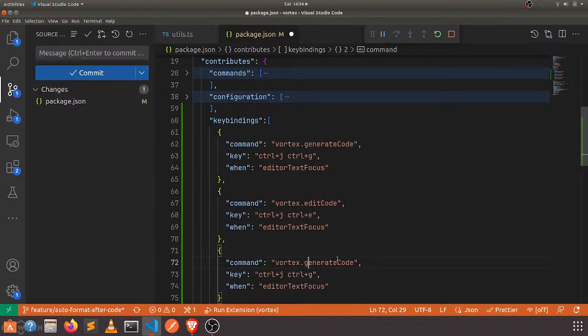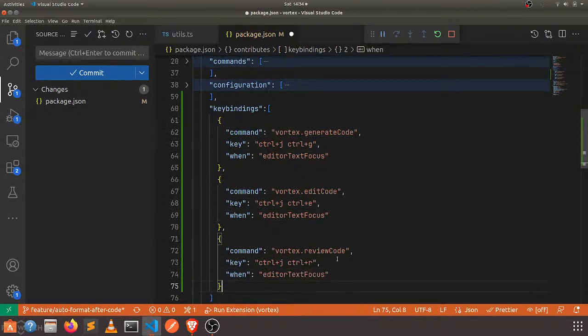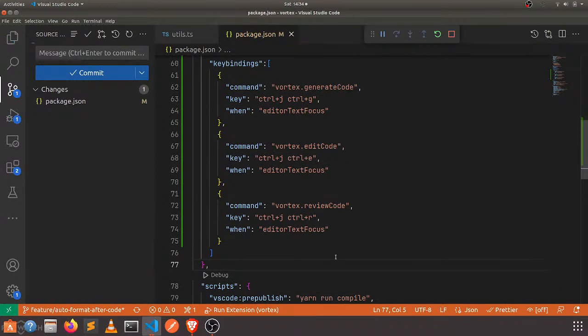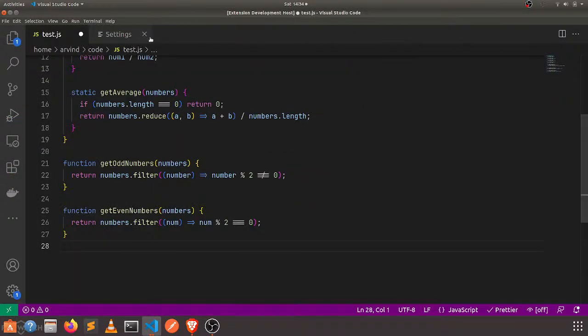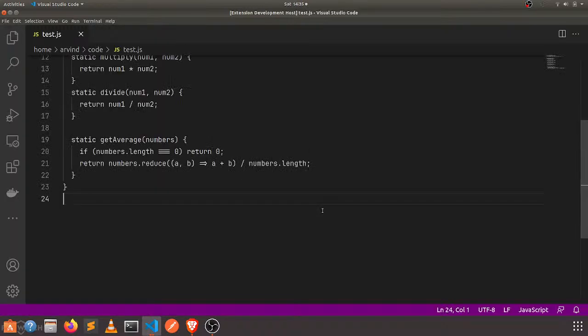It's going to say E, view code is going to do R. All of these are valid when you have editor text focus. Okay, with that in place, let's reload the window and test this out quickly.